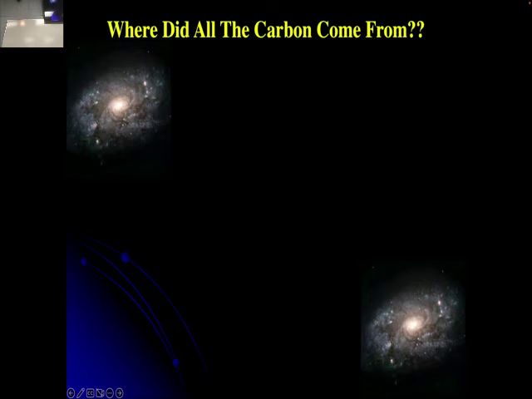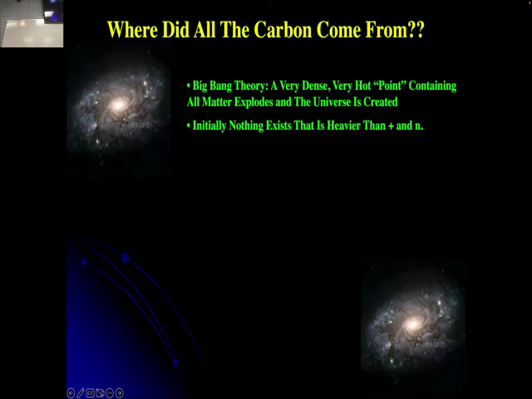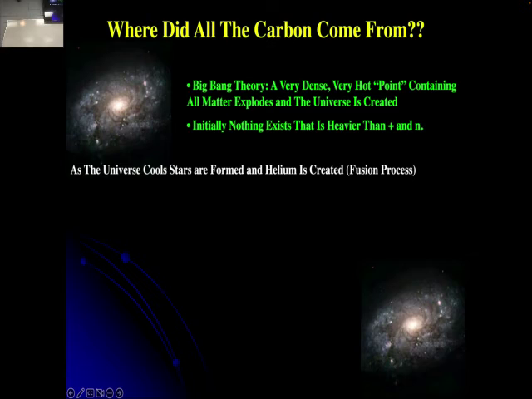That's right. Yeah. So let's talk a little bit about where all this carbon came from. It's a little bit of a debate. Not a huge debate. But you can think about it coming from the Big Bang, right? And all of these protons and neutrons that initially happened in the Big Bang started to come together as the universe started to cool. Stars were formed.